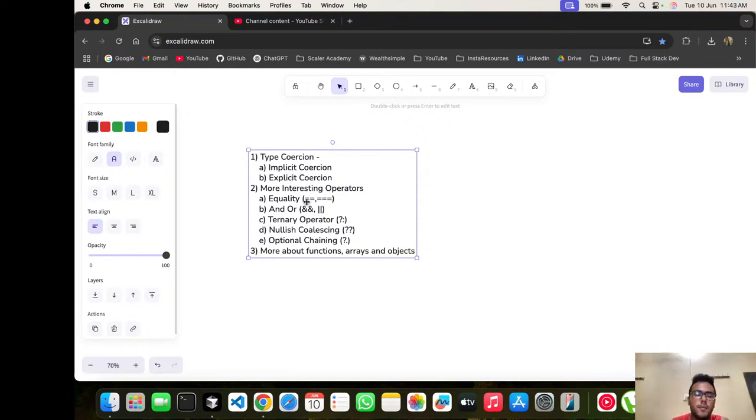Now we'll talk about the operators. The equality operators we have already talked about. This is loose comparison and this is strict comparison. The first one does not check the type. It first performs the type coercion, then it checks whether the values are equal or not. The second one does not convert the type to another type, but it also checks whether the type is matching or not. If they're not matching, then it is going to give us false. If they are matching and the value is also equal, then it is going to give us true.